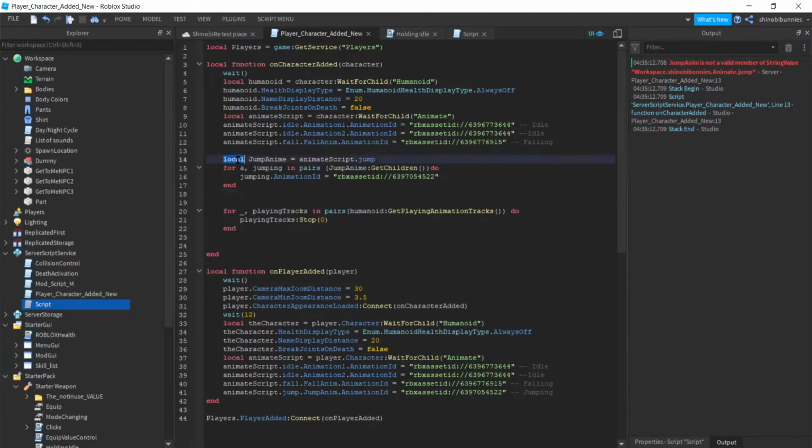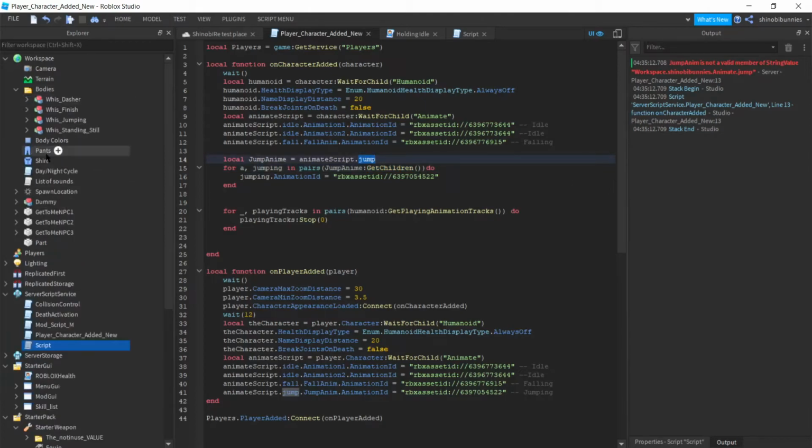So what I've done is I created a local. So I've indicated where this is going to be. We're going to look at jump because that doesn't change. But what we're going to do is find the children which is under it. Now we know that it can change its name from time to time. So we're now looking for the name of what's under. So let's go look at it.